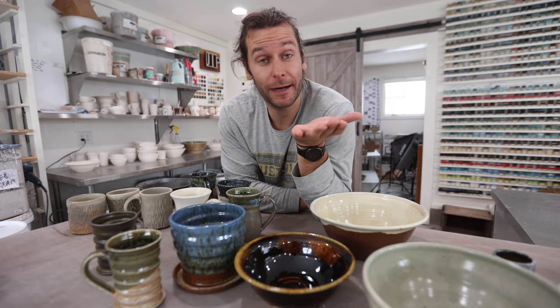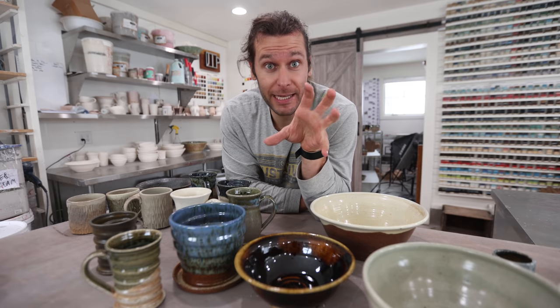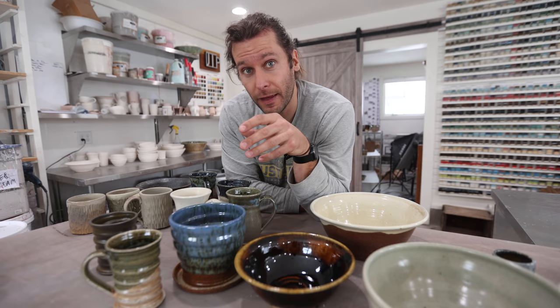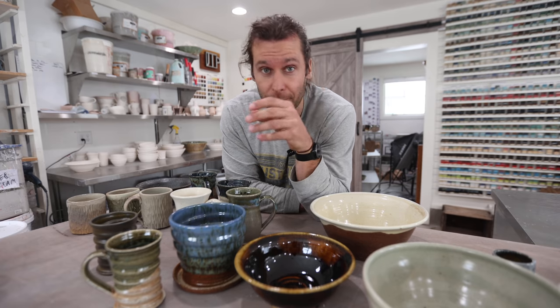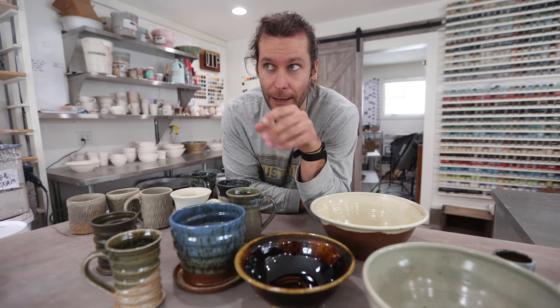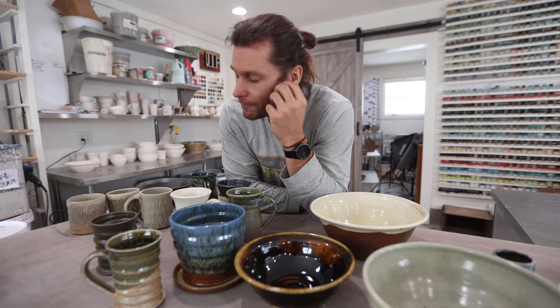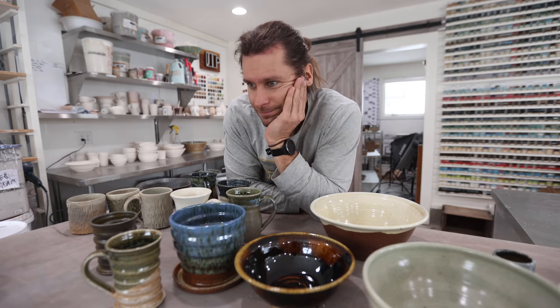So if you are a potter, or you know a potter that has a wood kiln that wants to get rid of it, take it down. That's the thing about this wood kiln that JD has here: the bricks are actually from a different wood kiln that he had built. He just disassembled it and brought all the bricks to his new spot. All these bricks had been fired, I think he said 55 or 60 times, in a different kiln setup. So yeah, I'm still thinking a lot about it.